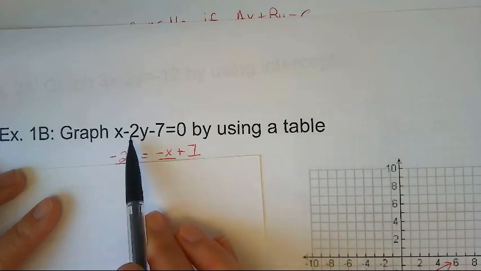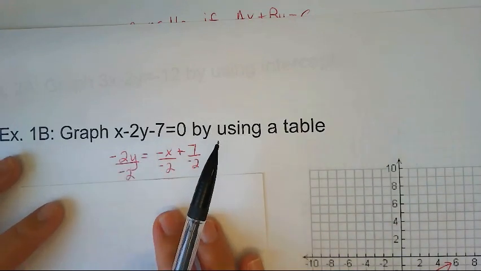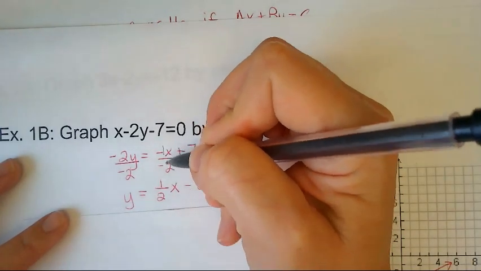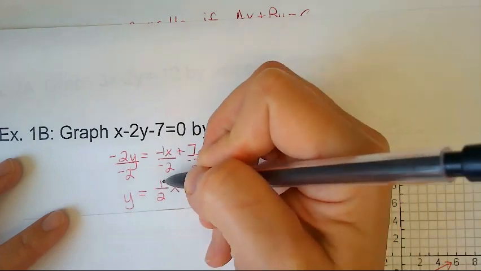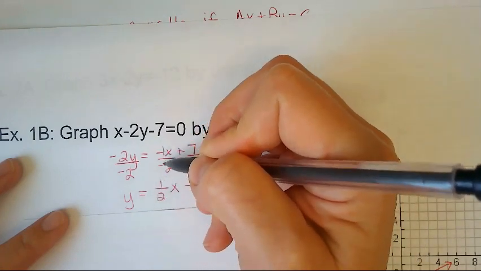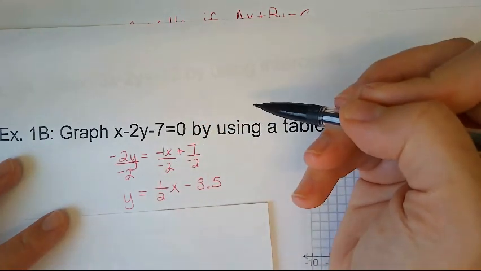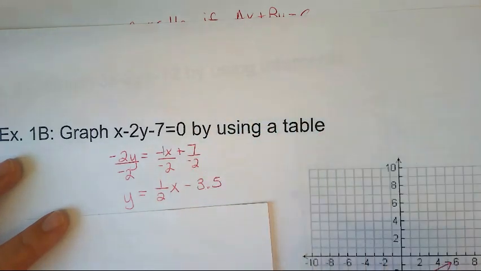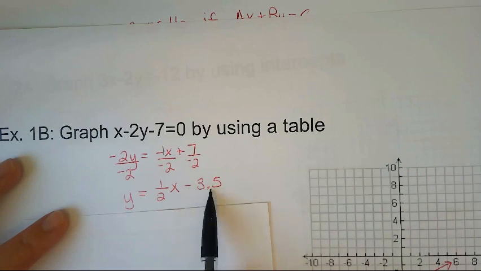Be careful and make sure you divide everything by -2 because that's going to switch some signs around. So again, this is going to give you a fraction since the top number is smaller. So I'm going to end up with a +1/2 because of double negatives dividing. And then this I'm going to change into a decimal since it's easier to work with. So -3.5.